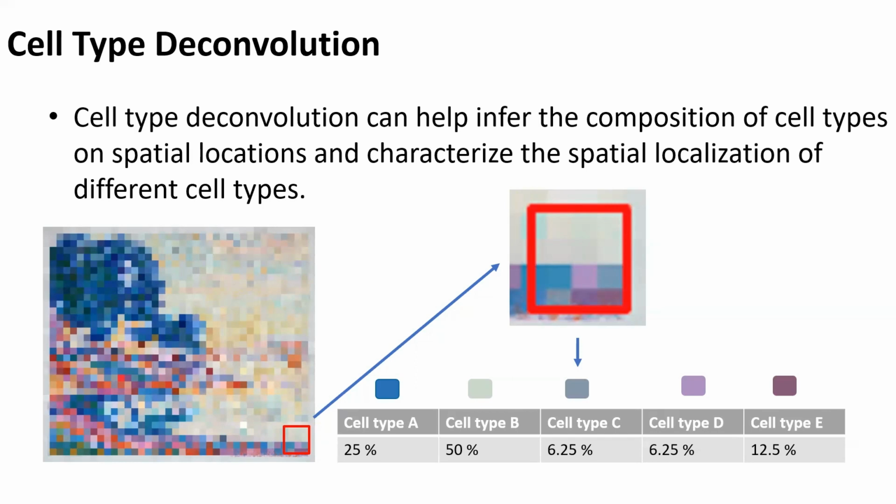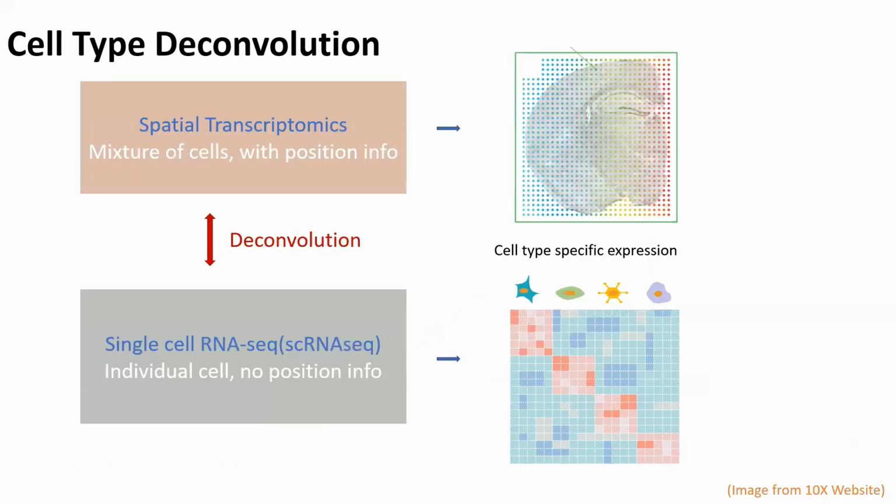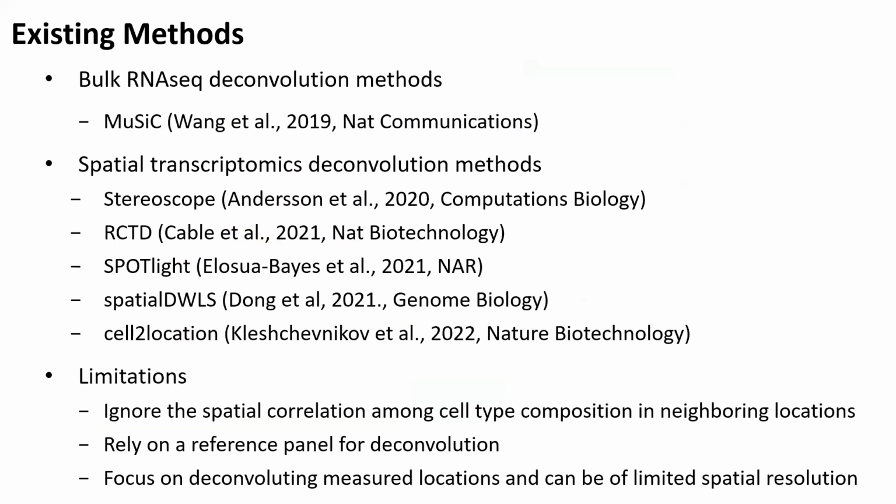So at that time, we decided to develop a method to do this type of cell type deconvolution, extracting the cell type composition information on each and every measured spatial location. To do that, we try to integrate 2 different data types. One is spatial transcriptomics, which is the current data you have. The other is single cell RNA sequencing, which is commonly available in many different public domains. Because single cell RNA sequencing gives you unique cell type specific information, and you can incorporate this into the model in order to perform spatial deconvolution.